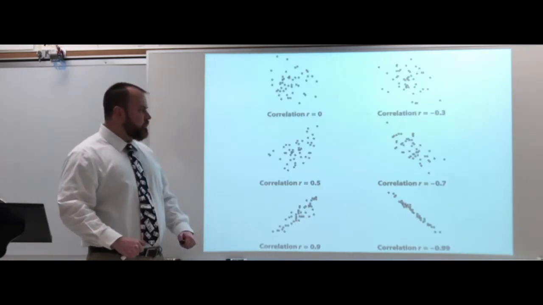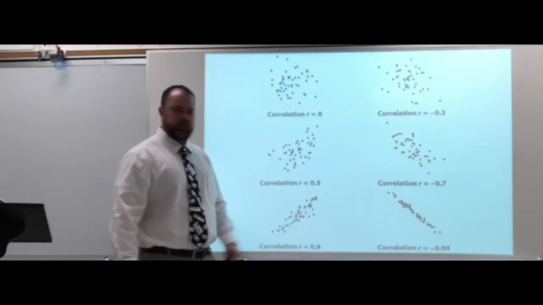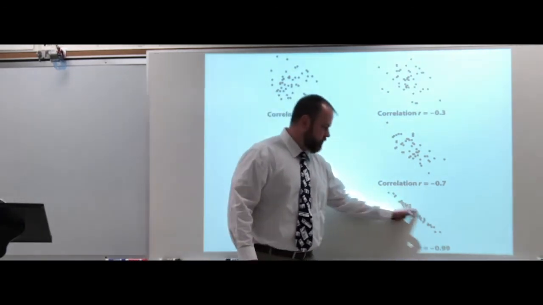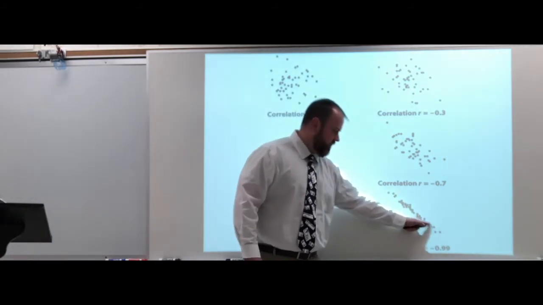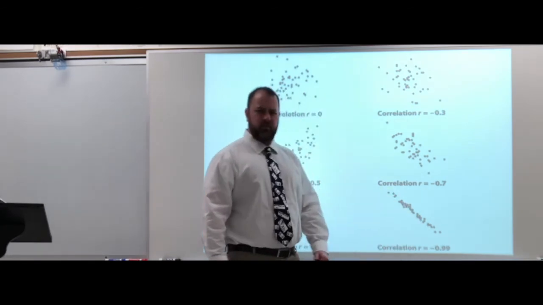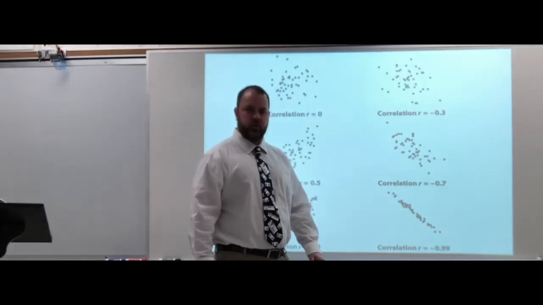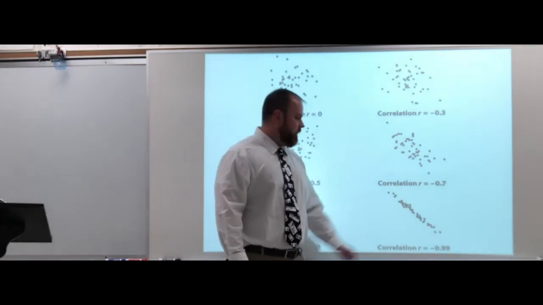Okay? So just looking at some of these, here we have 6 graphs, and here's the strongest one. -0.99 is the correlation. The points are tightly clustered. If I ask you to draw the line of best fit, everyone's line is going to be pretty much the same. It's a very close cluster of points. It's definitely going down. It's definitely negative without a doubt.